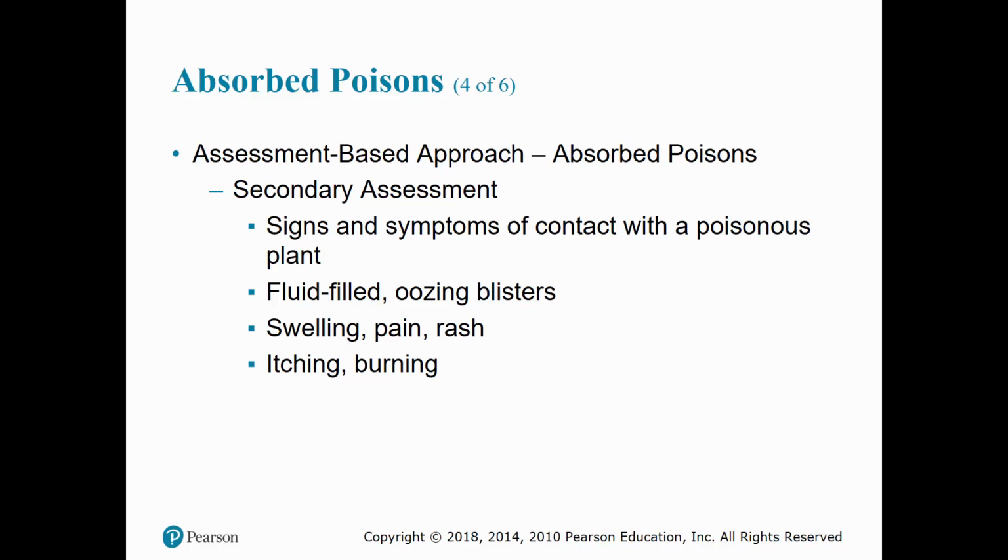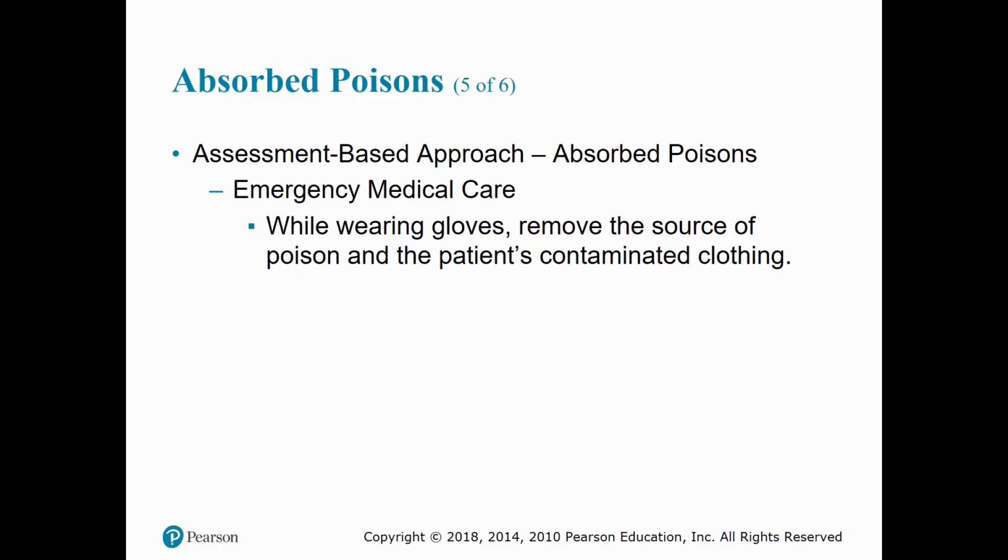Is there any fluid-filled oozing blisters? Now, if they have blisters, do we need to pop them? No, we do not pop blisters. Is there any signs and symptoms that the patient has come in contact with a poisonous plant? Usually you'll be able to see kind of like an oily film on them from where it got onto them. If you see any of that, you want to try to wash it off. While wearing gloves, if the source of the poison is on the patient or their clothing, you want to remove it with gloves on, so that way you don't turn around and absorb it yourself.